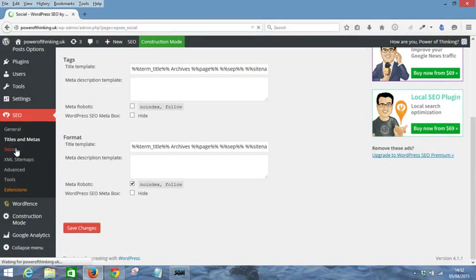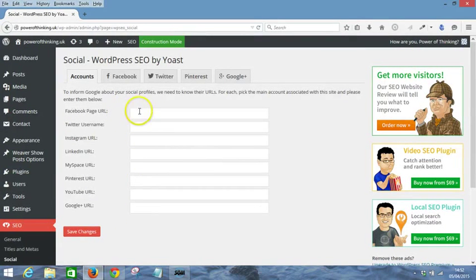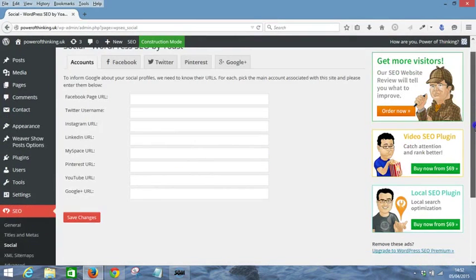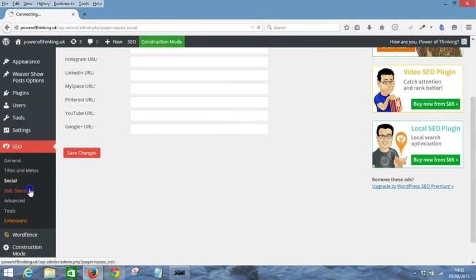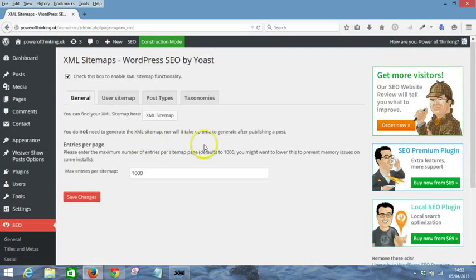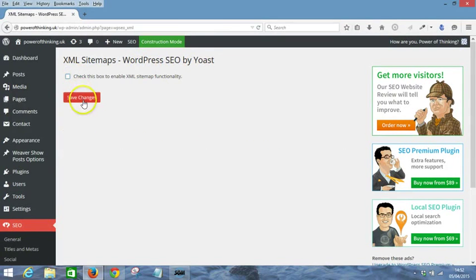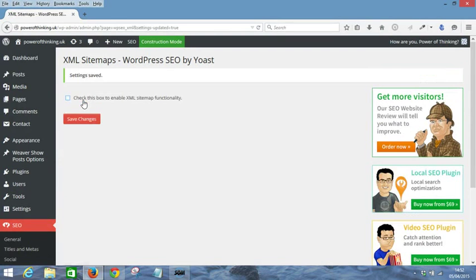So we've got social, where you can tell Google all your social networks again, which will help them rank. And if we scroll down, XML sitemaps. Now you may have noticed when I installed the Google XML sitemap that it did say that it may clash with this plugin here, so I uncheck this and save it. I tend to prefer using the Google XML sitemap, okay, because Google, as we know, is the big search engine, and if you rank well on Google then you will everywhere else. So I don't tend to use this part of the WordPress Yoast.